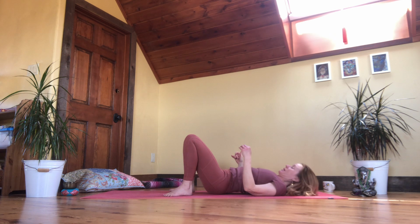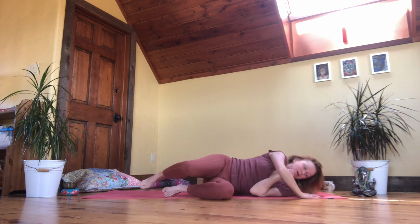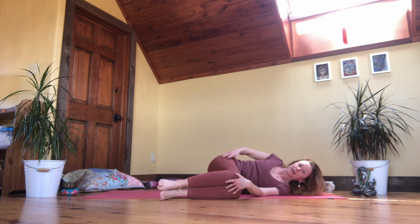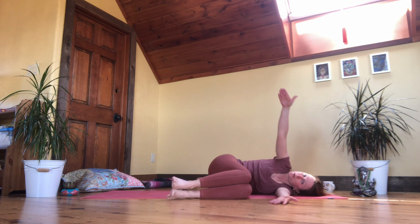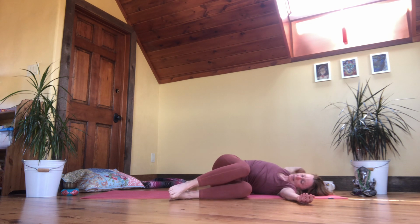We're going to move right into our third chakra pose by coming over onto the left side and bringing your knees one on top of the other and maybe pulling the knees in a little bit. Taking your arms out, palms together for supine twist. We're going to open the right arm up and over towards the right side. Then you might have a block for your arm back there. You might have a pillow, something comfortable, so you passively can comfortably lay onto the side.